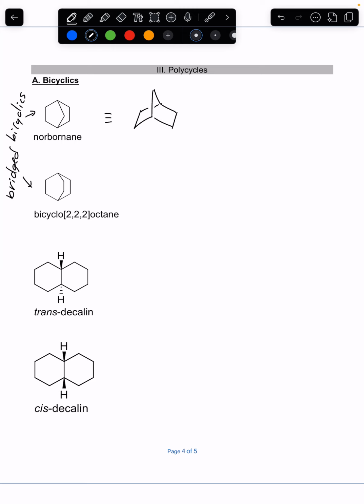Here's the cyclohexane, and here's the bridge, and of course this bond is closer to us. This bond is in the back, and so that's why I drew it this way. There's a little cut or a gap here to indicate that this bond is in front, and that shows the 3D-ness of this structure. And here are the bridgehead carbons.